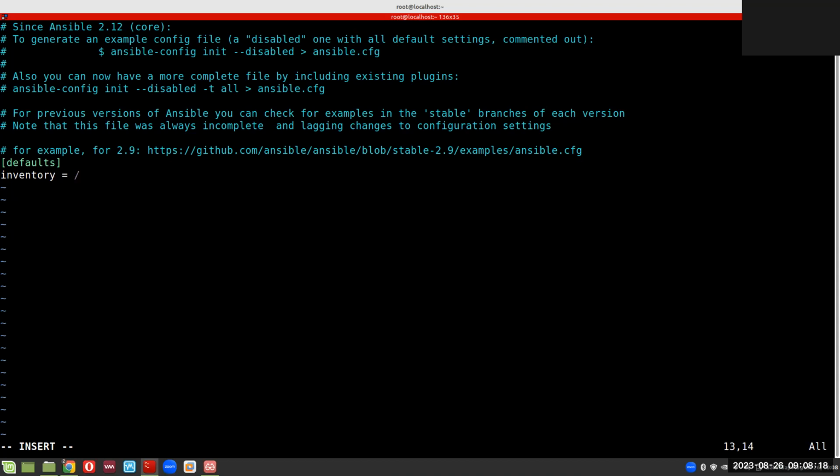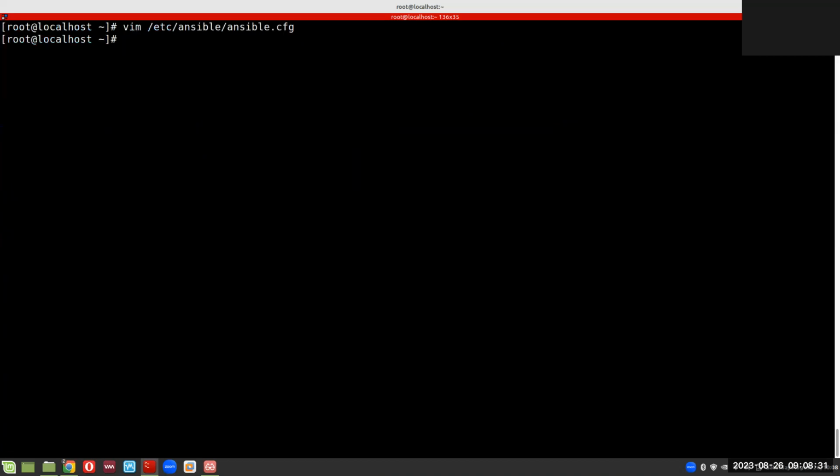Since we are working here as root, let me put it in the home directory of the root user, and I'm going to call it inventory as well. I save that file, and now I create the inventory file.